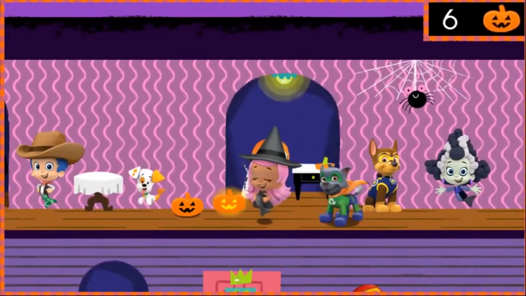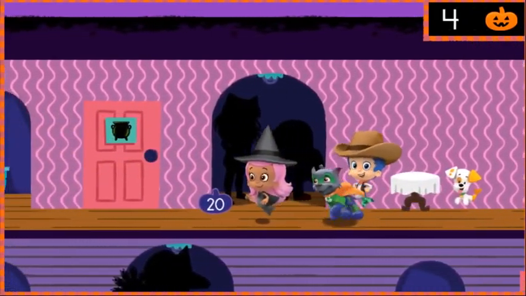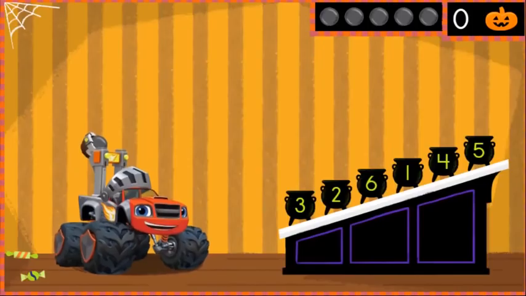Awesome. Keep looking around the house to find other hidden surprises, decorations, and friends. Welcome to the Halloween house party, Truck Ball Toss. Help Blaze choose the right trajectory to hit the cauldron worth the most points. A trajectory is the path of an object as it flies through the air.